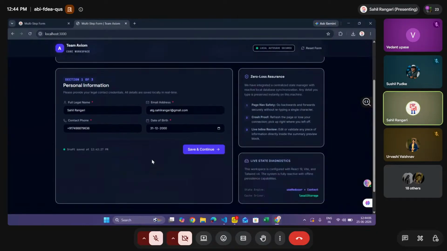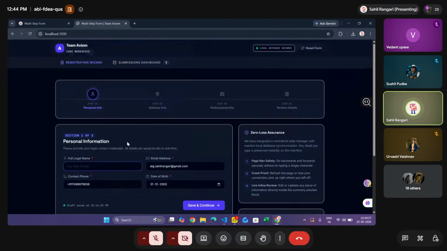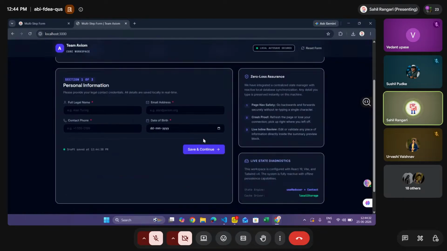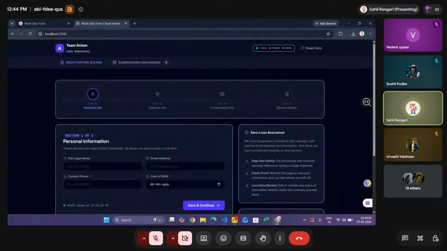And you might have one question right here. If after reloading, after a hard refresh, the data is not clearing, do we have to remove every piece of data by clicking remove or backspace every time? For that we also have the solution: the reset form. Just click on the reset form. Every piece of data which is filled or cached there will be reset, and we can fill in the details again. Now, stay on the main wizard screen.